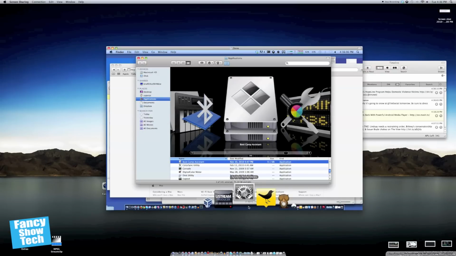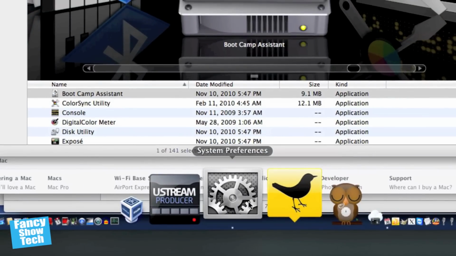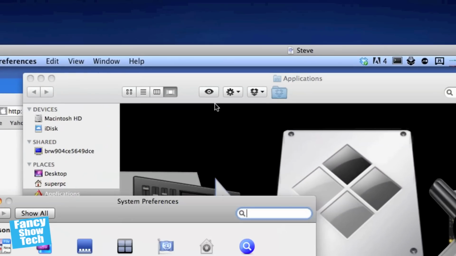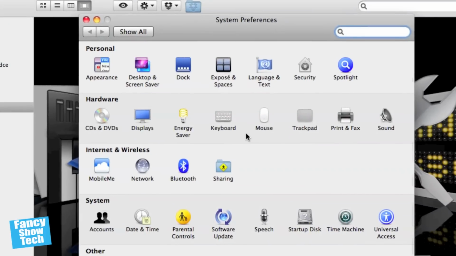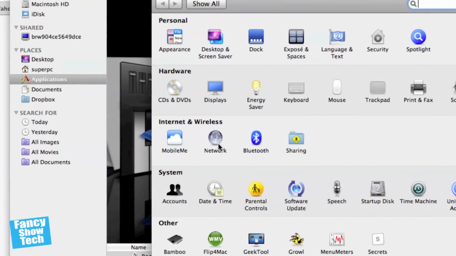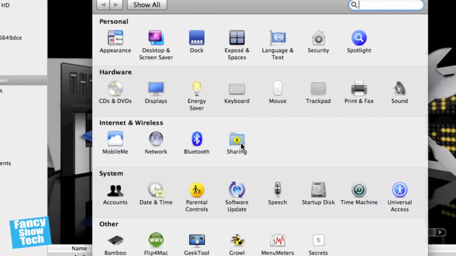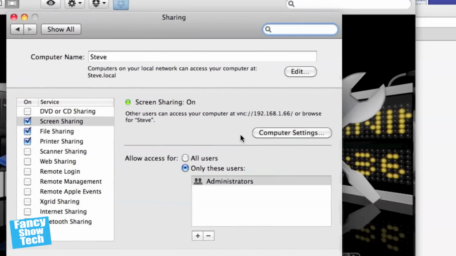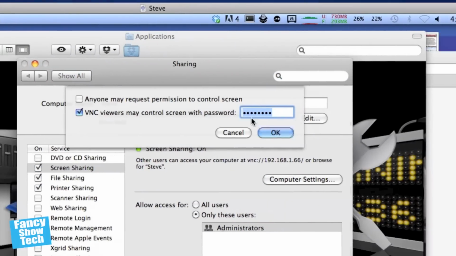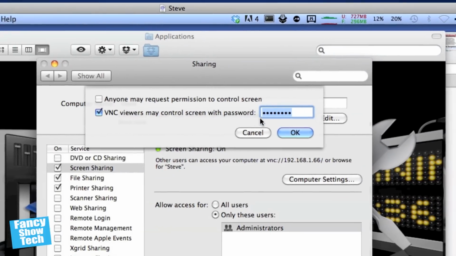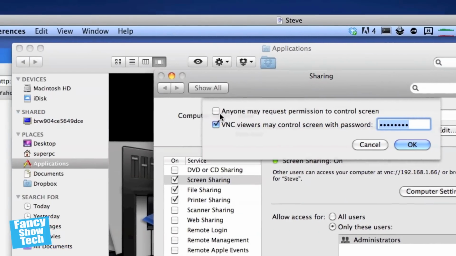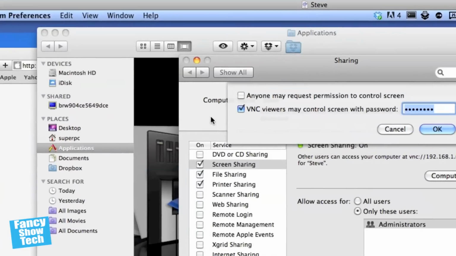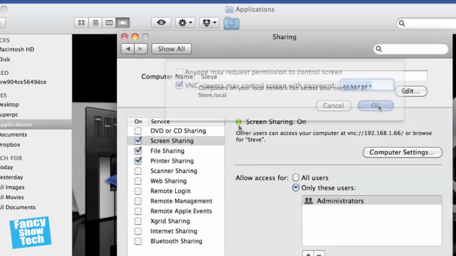So I'll launch System Preferences and zoom in on this so you all can see. This is System Preferences. Once it loads up, it'll look like this. That might look a little confusing, but it's not that confusing once you get in it. Just click sharing. And then you see screen sharing, make sure that's checked, and then you go to settings, and this is where you set a password. Just set the same password as your account. And you want to check this box. If you want to request permission, then you can accept it instead of using the password, I think.